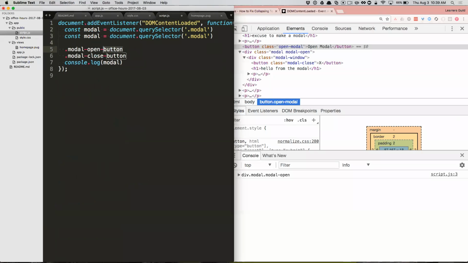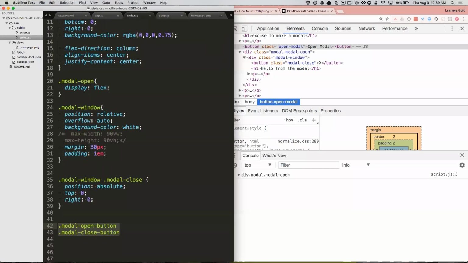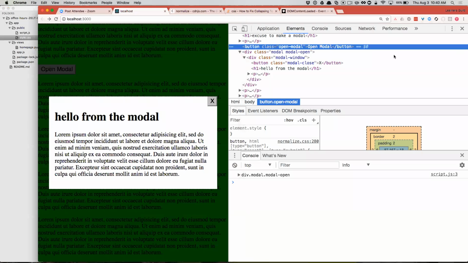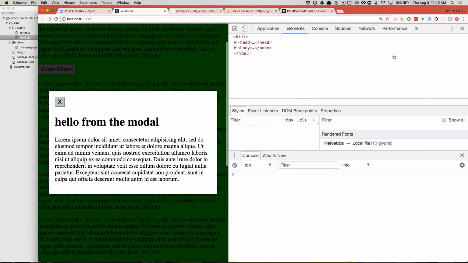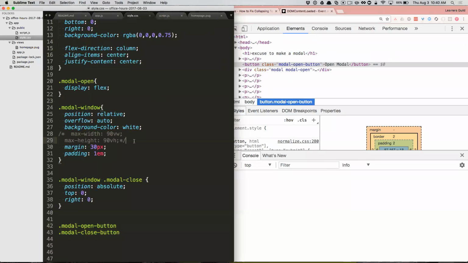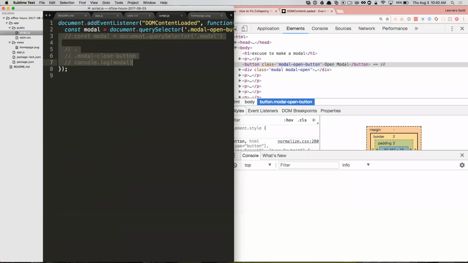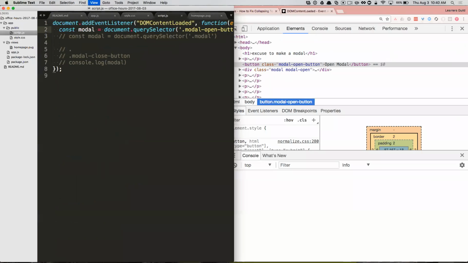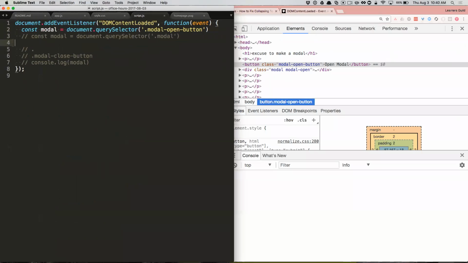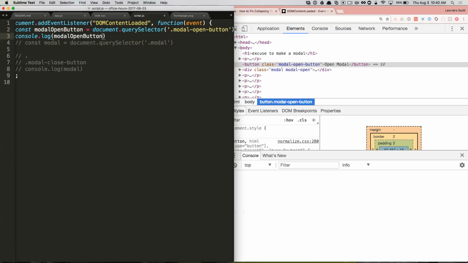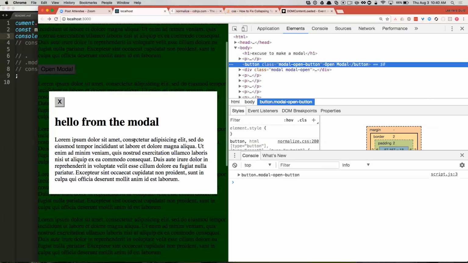We're going to get the modal open button. Do you need to change the CSS class names as well? I didn't change any class names in the CSS. Modal open. Oh, just the button. I just changed the button, but I didn't style the button. Okay. So, all right. So in my script, I go get the modal open button. So I'll name this modal open button. And I'm getting that button, great.